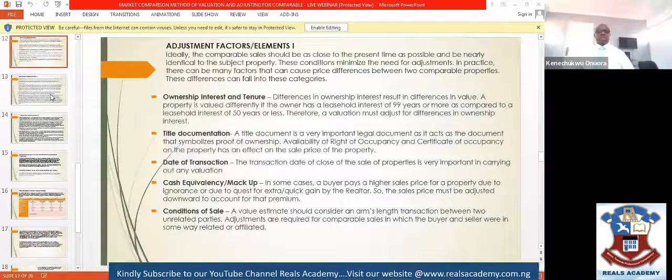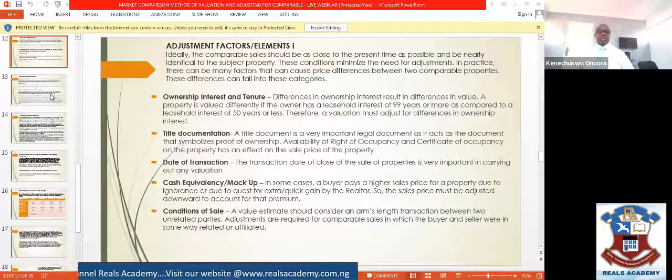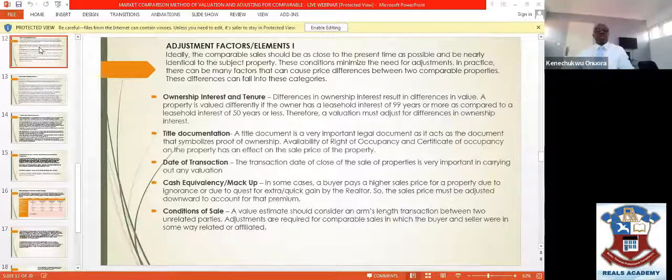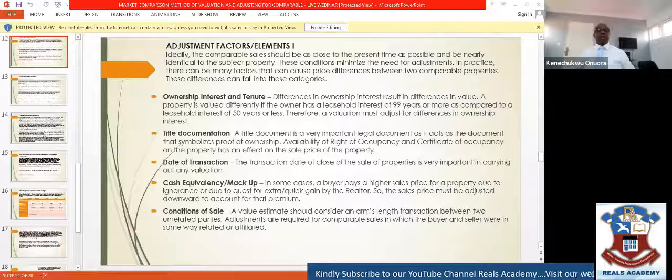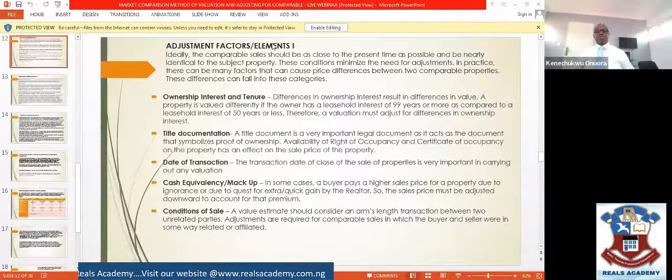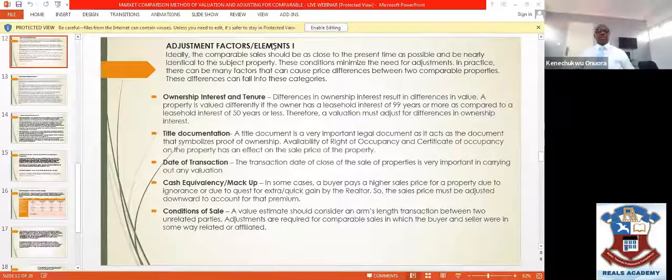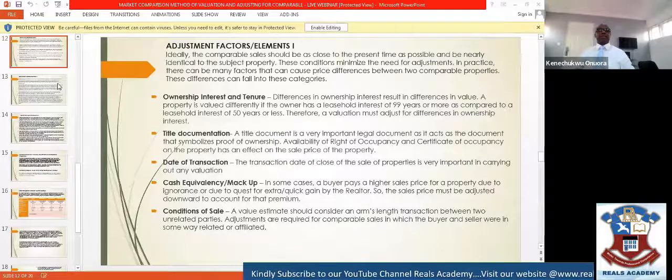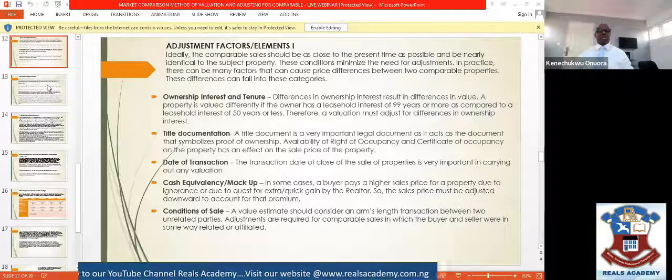Conditions of sale. What is the condition of sale? Is the person desperate? As of today in our portfolio alone, we have 3 properties that are owned by politicians that have all put them in the market and they're ready to take amounts below market rate. So when you have such comparables and you're doing valuation and using such comparables, are you taking note of that? Are you getting proper information from whoever has sold that property or whoever is giving you the data on that property? Because when you're able to get all this information properly, you will be able to adjust. So condition of sale is an adjustment element. So you need to look at it while you're doing your comparison, so as to adjust as appropriate.